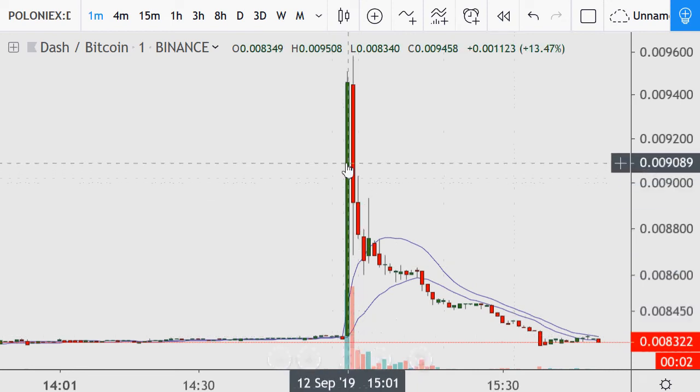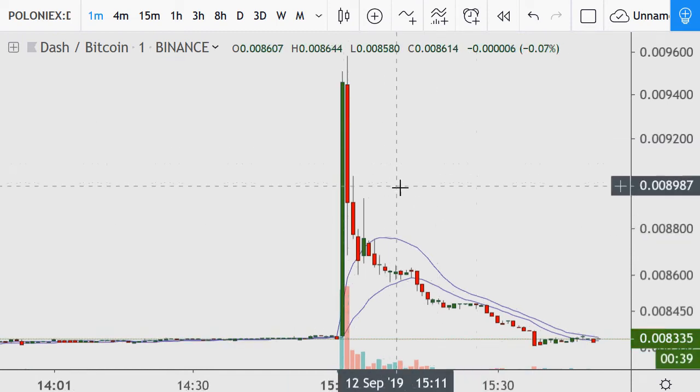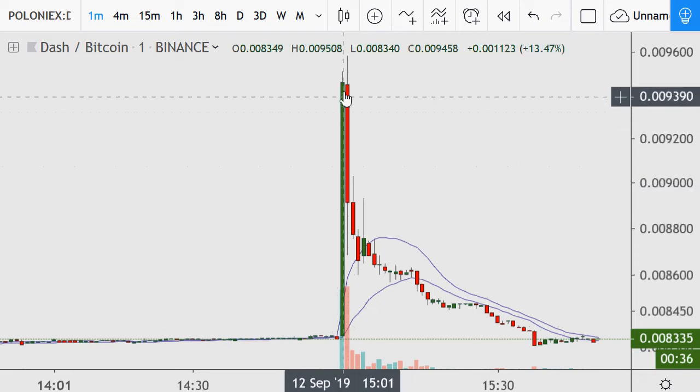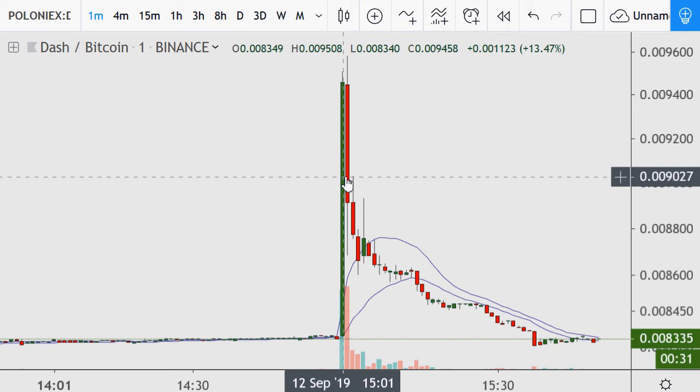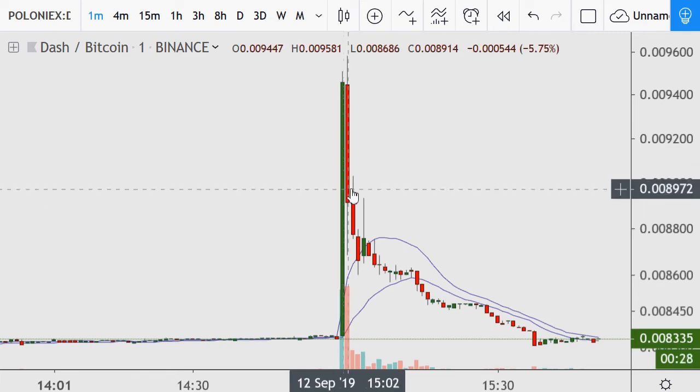Now, for me, at this exact time of 3:01, I saw this happening the instant it started going higher because I got an alert. I had an alert for the Dash and Theta exchange. If it got to a certain point, obviously going higher, it told me. So I quickly went to Binance. It was unlucky that I didn't have any Dash on there, and I needed to have it there at that time to make the trade, because I had an opportunity to trade this at around 0.88, 0.9. I saw it going up to 0.9, falling back down. I missed the whole up and down move as I was going to Binance, checking my wallet balance, seeing if I had any Dash. I had 0.02, which is like nothing.